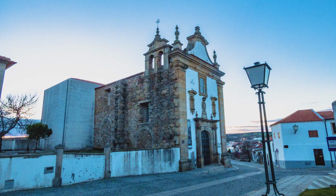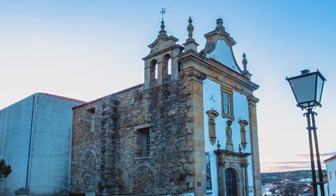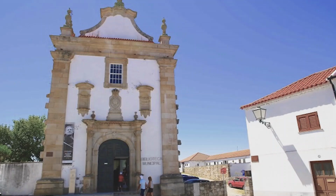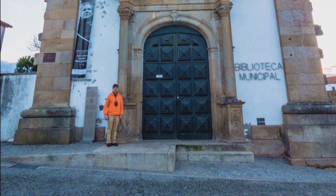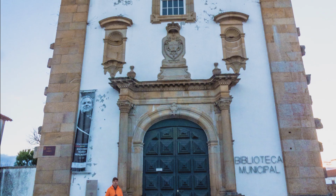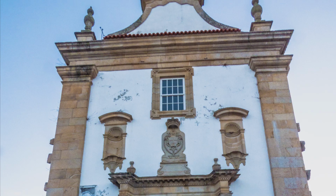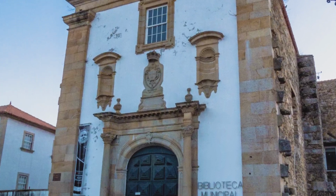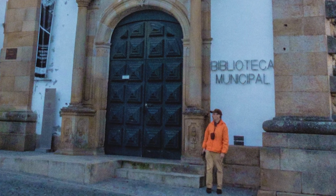It was built in the early 18th century in the Baroque style and was originally the church of a monastery of the Trinitarian order. The architecture of the building is typical of Portuguese Baroque churches. The facade has the form of an arched portal and is surrounded by 2 columns of the Corinthian order on granite foundations. The portal is crowned with a window and 2 niches. In 1999, the building of the former church was rebuilt to create a municipal library.